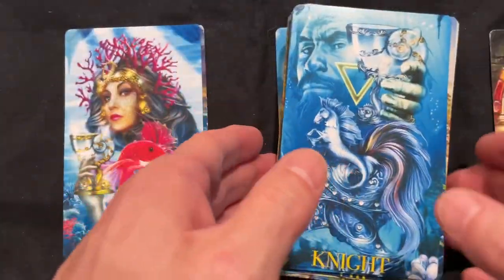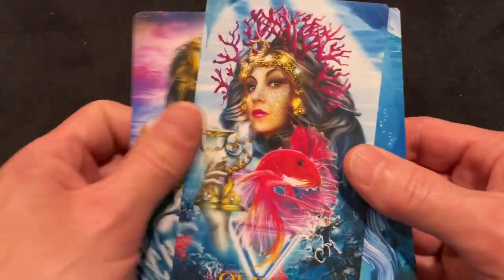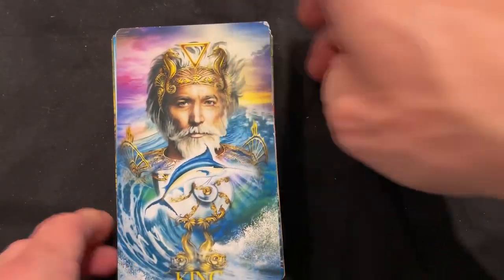Overall, this is one of the most amazing decks I think I've ever seen in my life. This could be the deck of the year — I'm really leaning on this as the deck of the year. Just the vibrancy, the beauty of it and stuff like that. Let's take a look, of course, at the book. It's going to be a long review, but it is what it is.